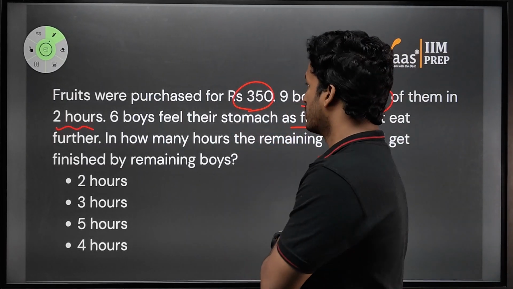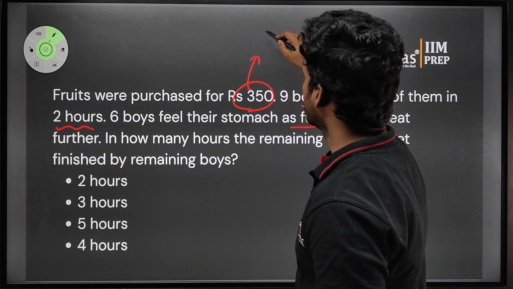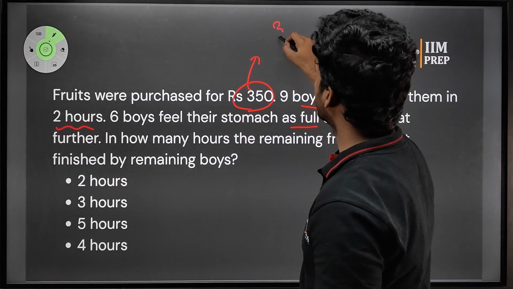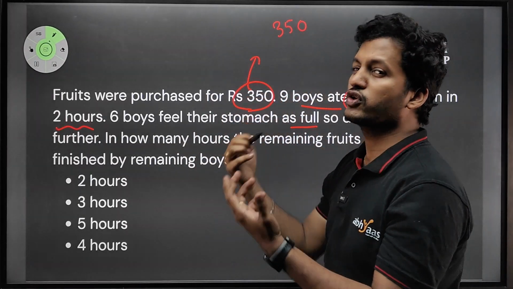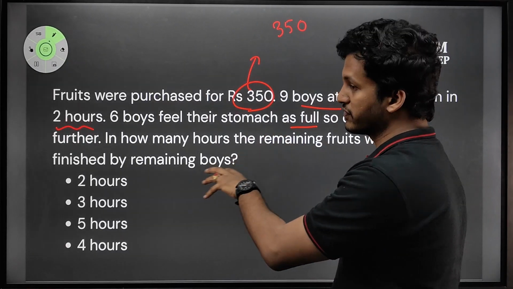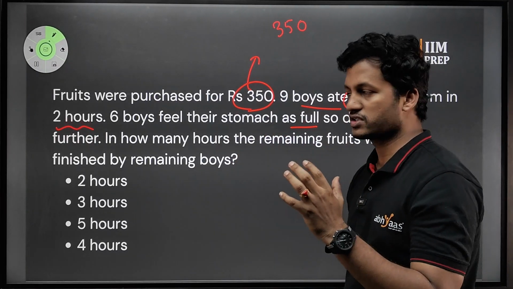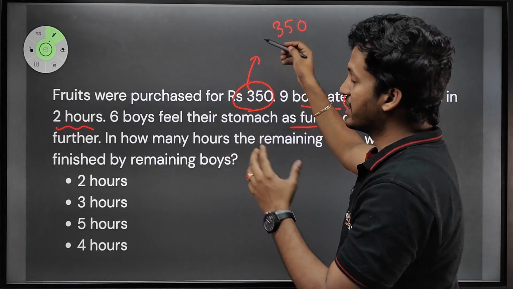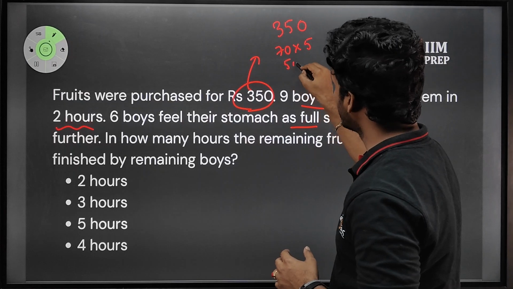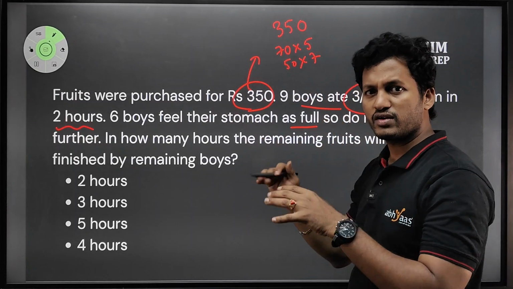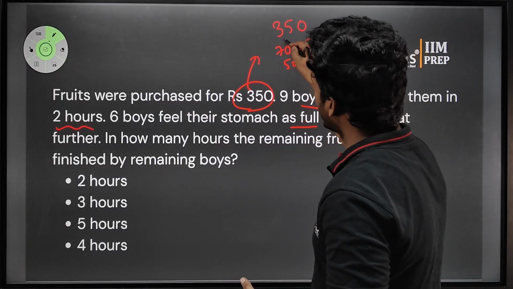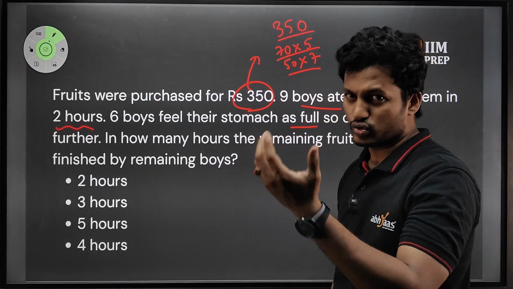Okay, let us see. So 350. Let the amount of fruits be in terms of 350 only. There are 350 units. Let us say just 350 units because fruits are purchased for rupees 350, but they never mention that there are 350 units. But we can say it as, when we take factors, 70 into 5 or 50 into 7, whatever. You can factorize them in any format. So 350 can be expressed in terms of this. So these many units are there.